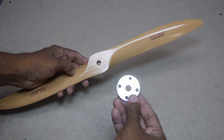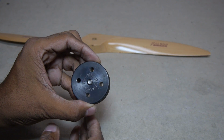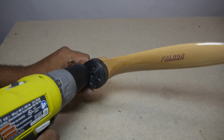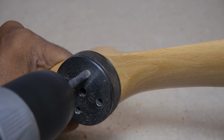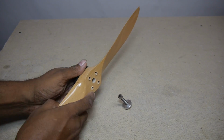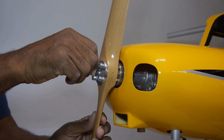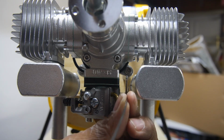Since the engine uses a 4-bolt pattern for the propeller, I needed to use a drilling rig, which just bolts onto the prop. You really should use a drill press, but this is a damaged prop I have no intention to fly. Plus, I like to live on the wild side. A large drill bit is used to deburr the holes. Look, Ma, it fits.